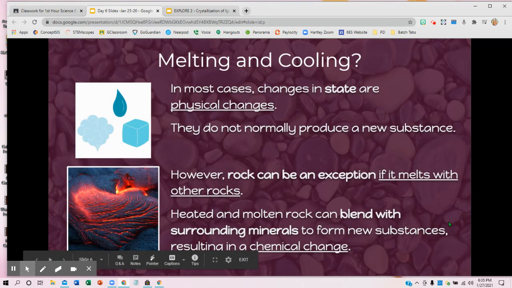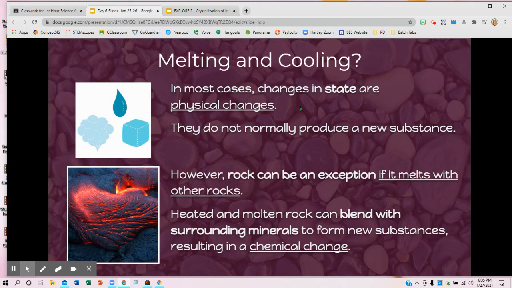Crystallizing is key. Okay. When water forms ice crystals and then melts again, that's actually not a chemical change. Even though water is making a huge transition in state, going from a solid to a liquid, or a liquid to a solid, or a solid to a gas, it's going to look very different as it makes that change, but it doesn't actually ever stop being water. The chemical composition does not change.